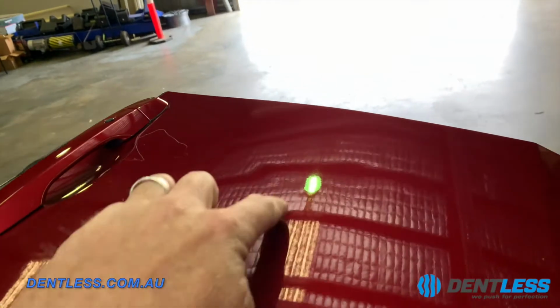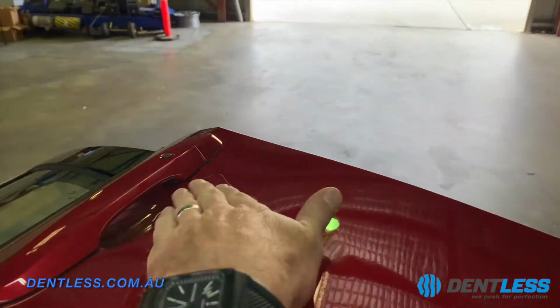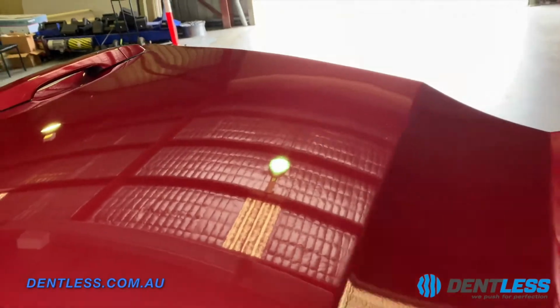You can see some ripples in there, but we're not finished. Oh, that's not a scratch, by the way. That's just a bit of my glue. But yeah, that's where we're at so far. That's about halfway in.